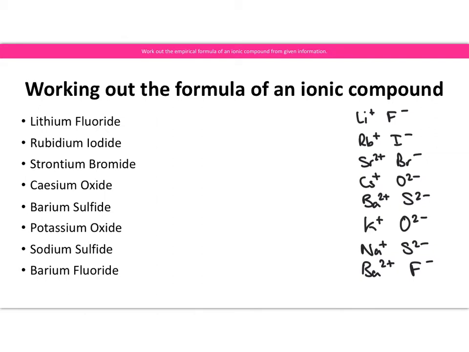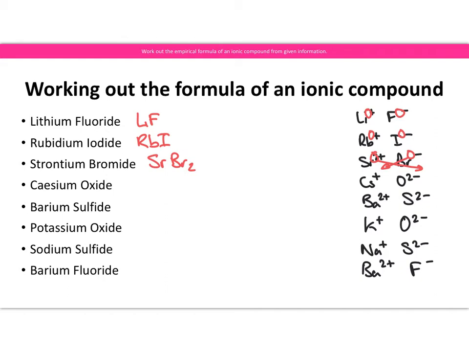So if I look at lithium fluoride, well, they're both the same charge actually, so I don't even have to do the circle and the arrows. So they're both the same charge, so it's got to be LiF. I'm just writing the symbols. Rubidium iodide, look at the bits before the charge, they're the same. So I'm just going to write the symbols together. Strontium bromide, I do have a difference. I've got a 2 and no number. So the 2 goes after the Br, and there won't be any number after the strontium. So it's going to be SrBr2.